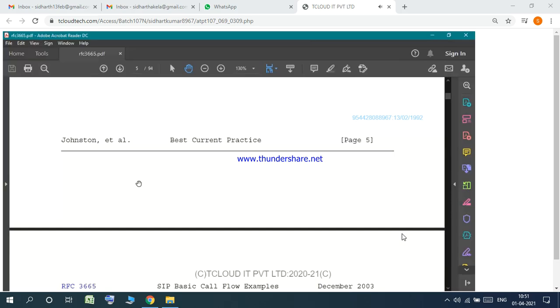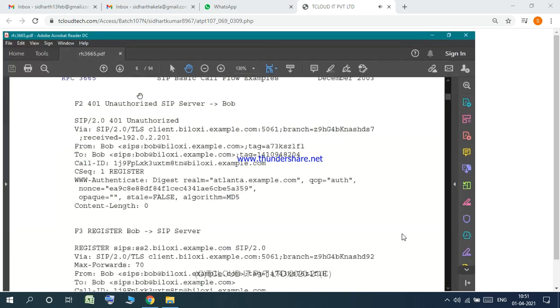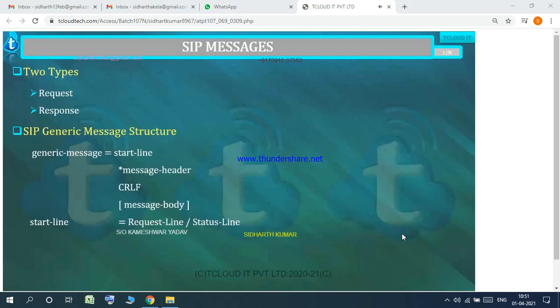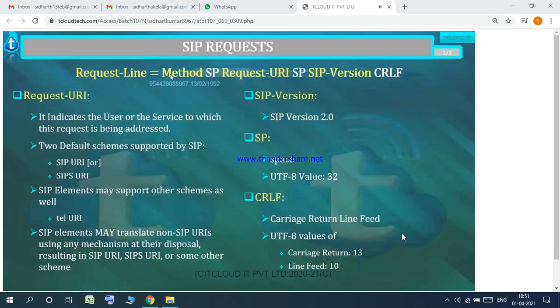And if you look at the next message, F2, 401 Unauthorized. Here the status line is going to be reversed. What is the meaning of reversed? In case of the request line, you have the method name first, request URI next, SIP version last.